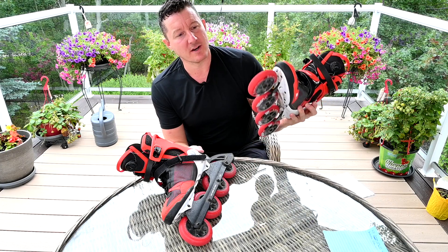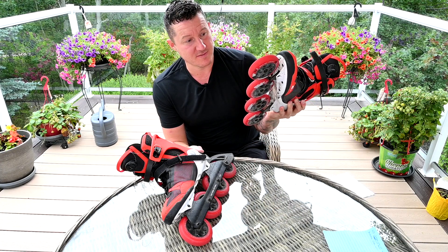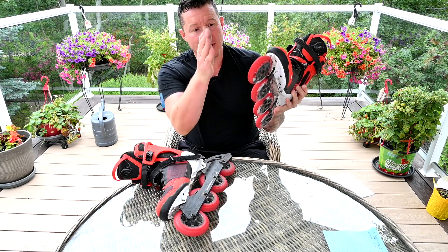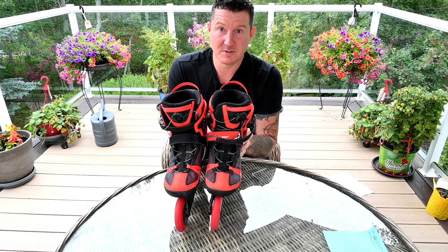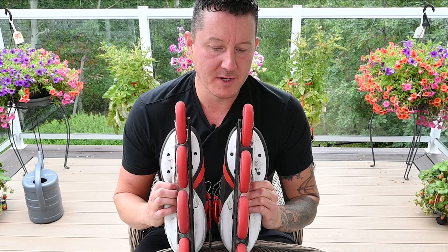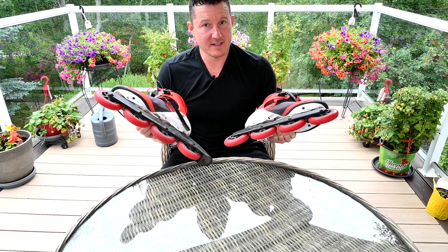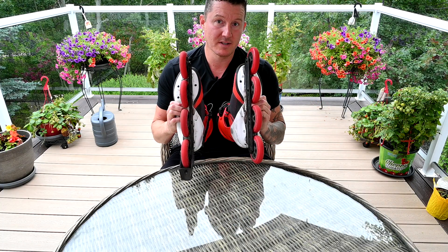Rotating using this method, 1,460 kilometers out of a set of 83A wheels is boggling my mind. I've never gotten this much wear out of a wheel before and I anticipate another 1,000 to 1,500 kilometers easy out of this set of wheels, which is unbelievable. The bearings spin like they did when they were brand new. Props to K2 for equipping the VO2S100 with awesome wheels and bearings. The main takeaway: rotate as often as possible, following the one rule of always having your bearings spinning in the same direction. We're going to see probably 2,500 kilometers out of this one set of wheels and bearings.